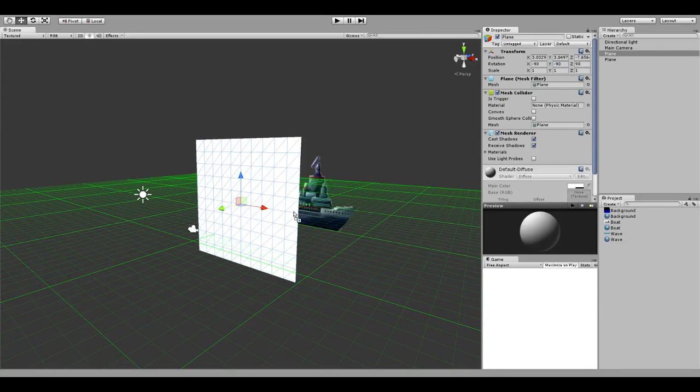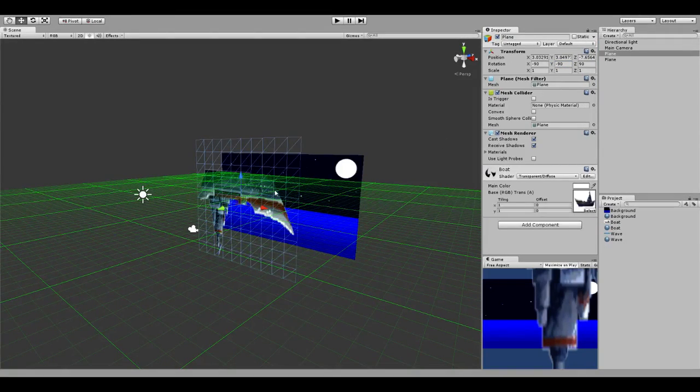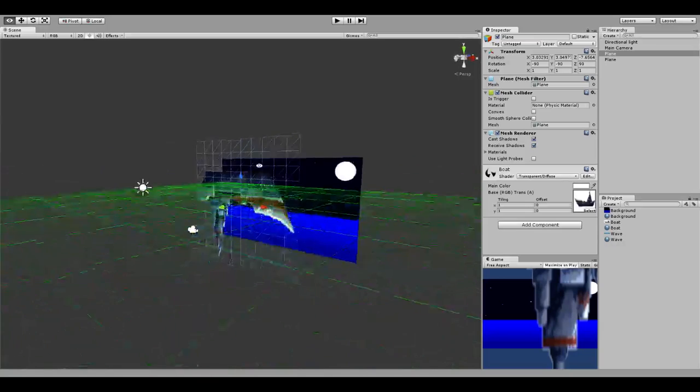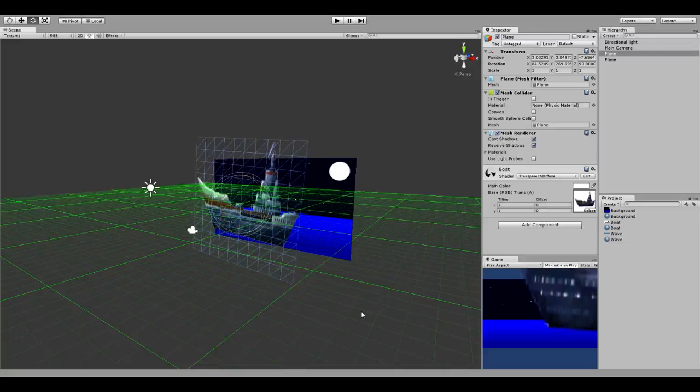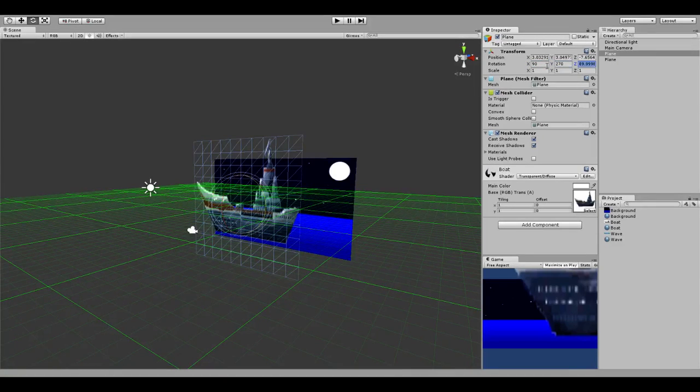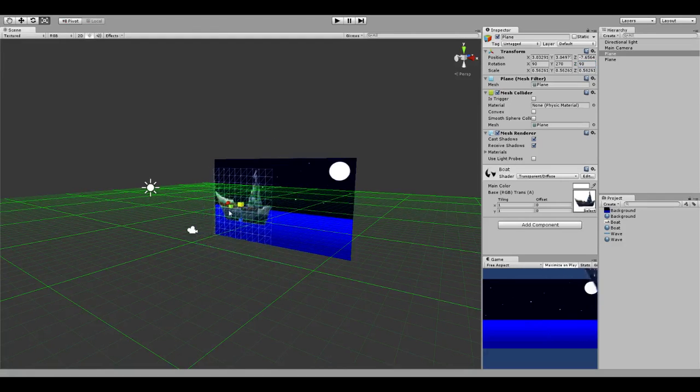And you want to stick the boat on there. So as you can see, the boat has got the transparency on it, which is what we're looking for. Of course it's around the wrong way, so we'll stick it that way. And that's too big, so we'll scale it down.